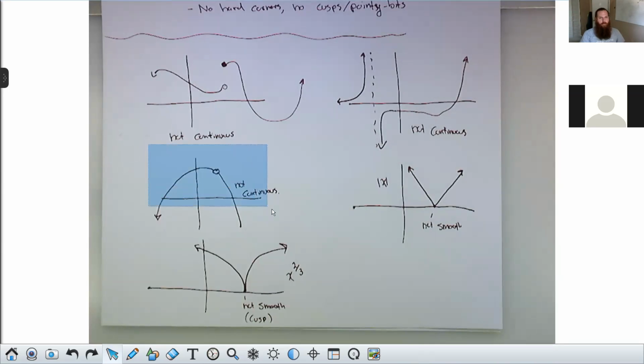These two sorts of things, like this or like this, you'll see coming from rational functions, like a polynomial divided by another polynomial. And then places where the bottom is 0 can give you a vertical asymptote or a hole, depending on what's going on. And then stuff like this, you'll mostly see from piecewise functions. But certainly if I give you a graph that has any of these features, it's not a polynomial.